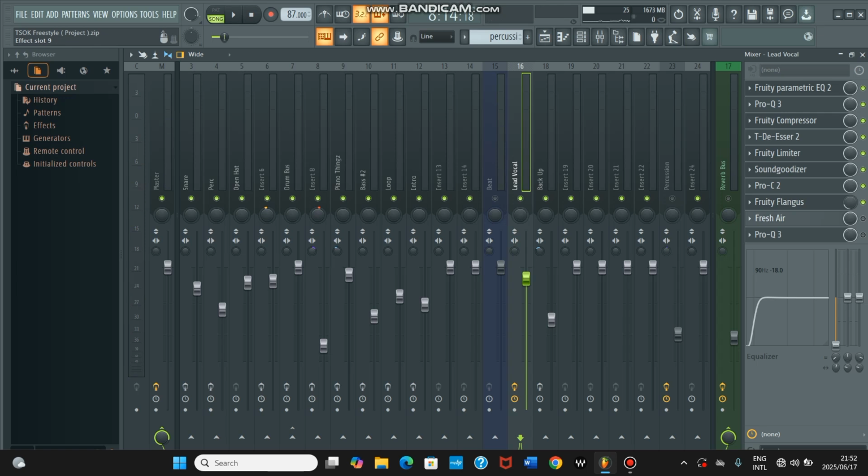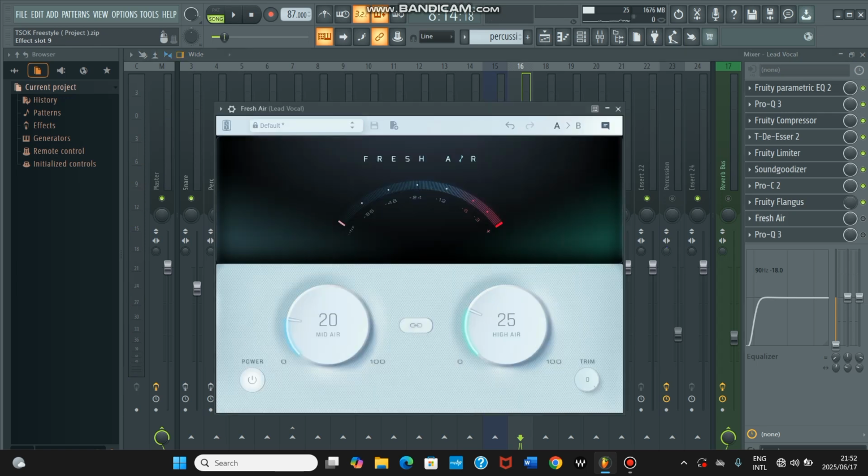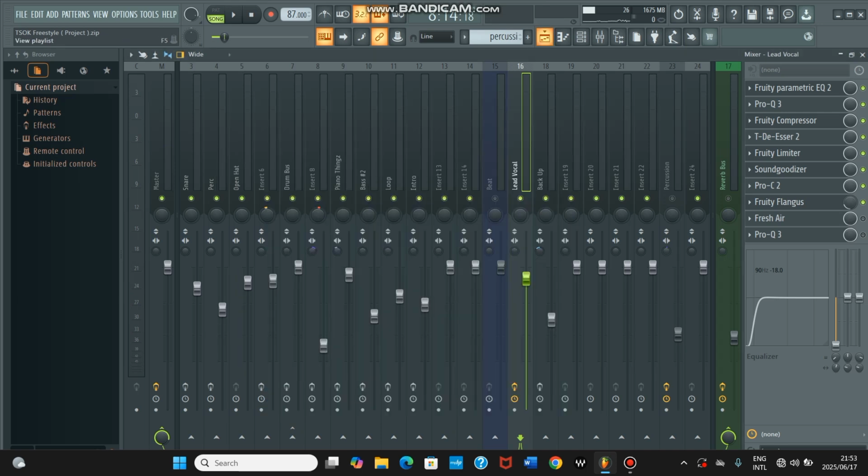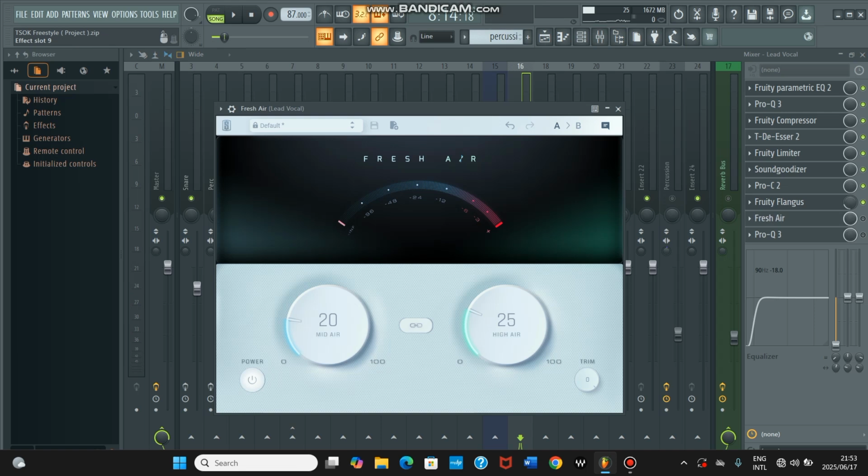Another very important thing for my vocals, for any vocals actually, is to put Fresh Air, because it elevates your vocals. It makes them more present, so that they sit on top of your mix. This is without the Fresh Air.